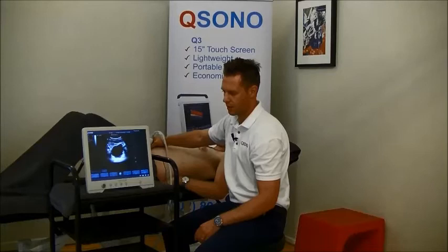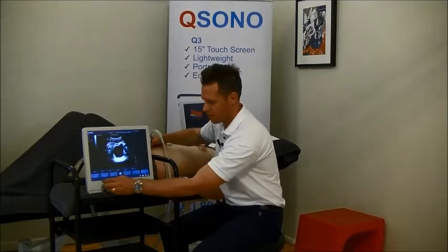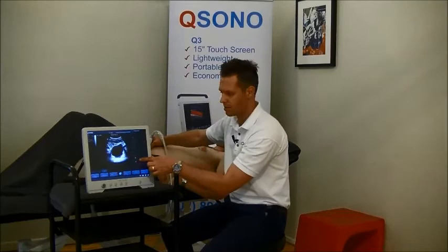The next thing I'm going to do is just adjust the frequency to make sure that the frequency setting that we're on is giving us the best image. And I think that at the moment it is. We've just set it to THRES, which on these QSONO units is quite good for imaging the bladder. The only other thing that I might just adjust quickly is the focus position, which is our two arrows down the bottom here. So I'm just going to bring them up to the bladder base.